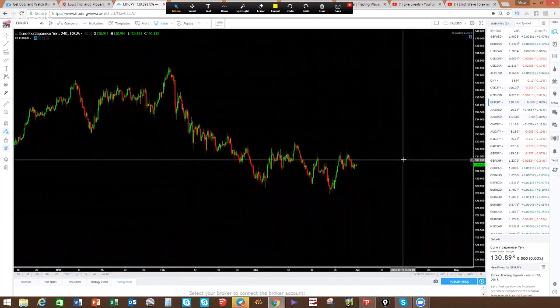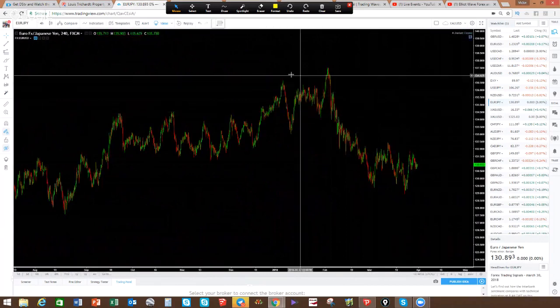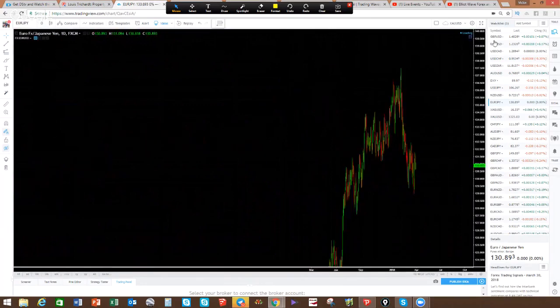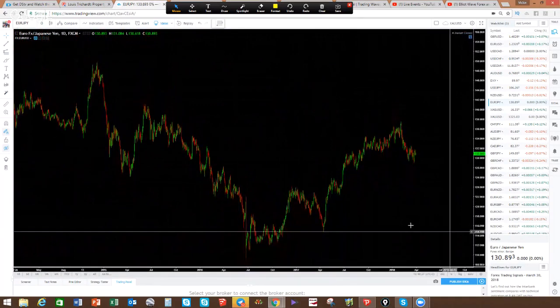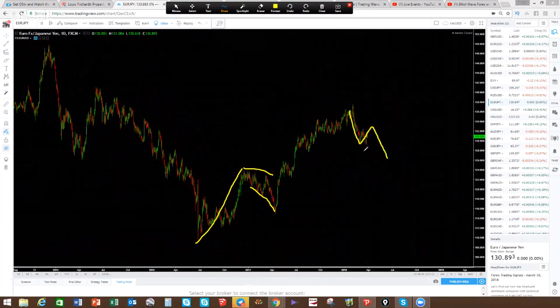So if you're looking at the EURJPY, let me go daily, show you the structure that I've shown for the last couple of weeks as well, and what I'm expecting. So what I'm expecting here, we've got the move here, we've got the correction here. As you can see, this corrective structure, I'm expecting a similar corrective structure here for a move to the upside. Okay, so giving us 1, 2, 3, 4, 5.